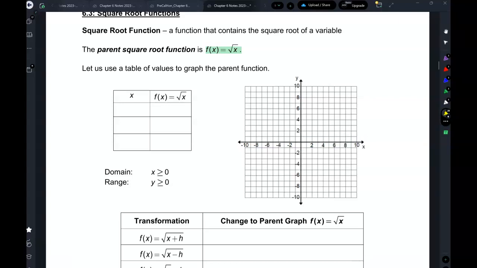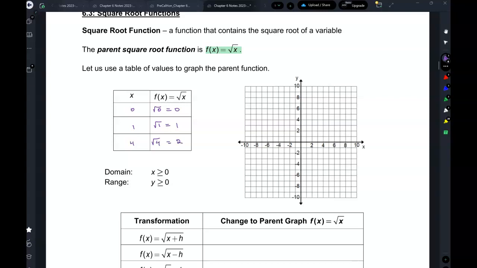Okay? So now, having that in mind, why don't we plug in some points? Let's plug in 0. I get the square root of 0, which is 0. Let's plug in 1. I get the square root of 1, which is 1. Now I want to plug in a different number. If I plug in a 2, I'm going to get the square root of 2, which is not a whole number, and I don't want that. So let's plug in numbers that under the square root will be a perfect square. So 4 is a good one. Root 4 will give us a 2.